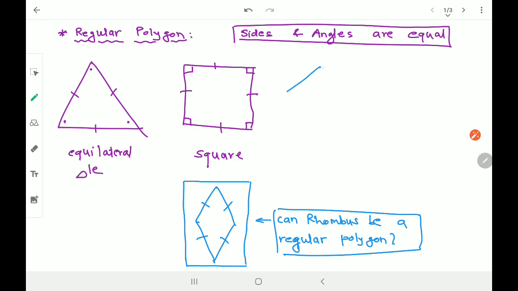Pentagon, if I say, so here is the pentagon, which we call a regular pentagon, and it doesn't have any specific name. It is a regular pentagon. It has all sides equal and of course all angles equal as well. Hexagon, regular hexagon, right? A hexagon can be of any shape, but a regular hexagon will have the same shape which is here now on the board. Got the point? Hope you are clear with this, what a regular polygon is. Fine. Let us go ahead now.